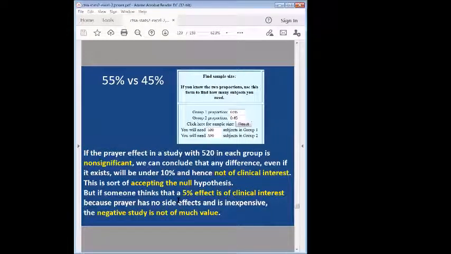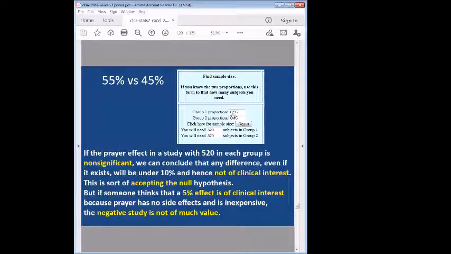So, for instance, we did another power analysis last week, of a study doomed to fail, which explored the power of prayer in preventing complications post-CABG. Then they said a significant thing would be 55% versus 45%.